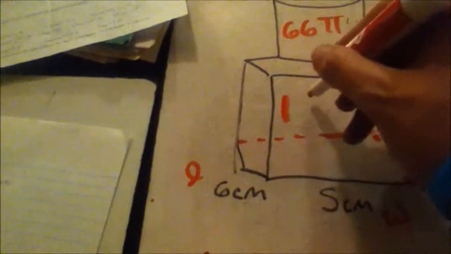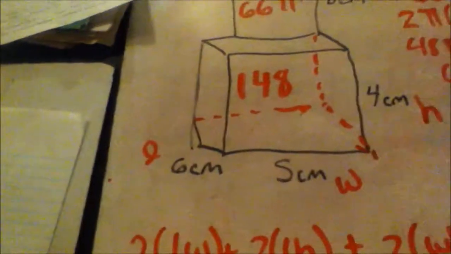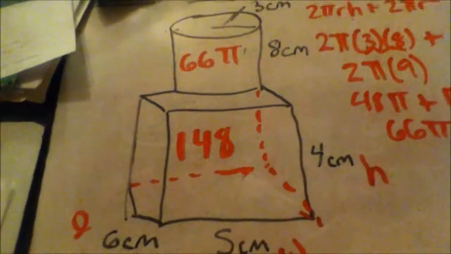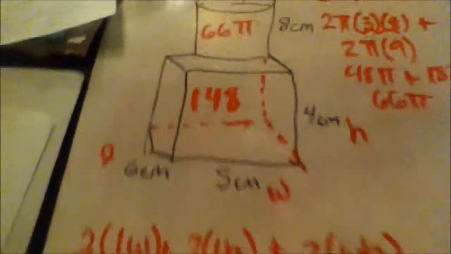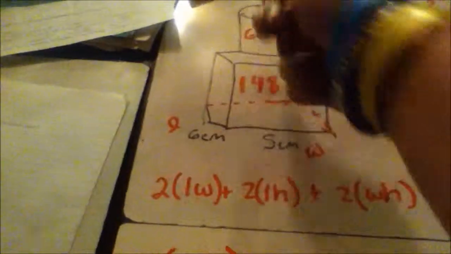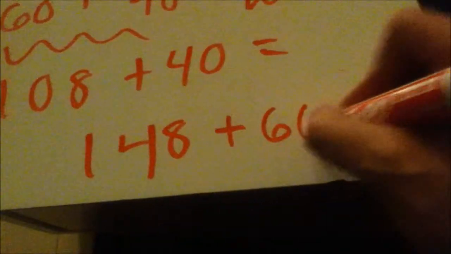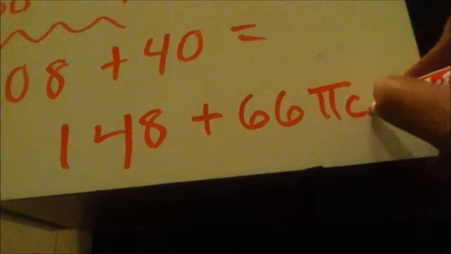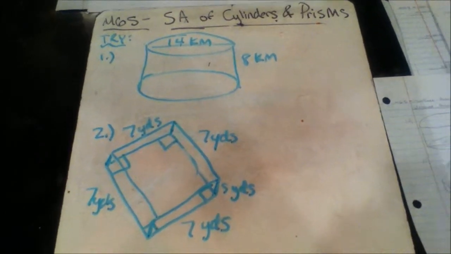I'll tell you why. That is only the surface area of the rectangular prism. Considering the fact that we left it in terms of pi, we always need to include the addition of the cylinder. We don't necessarily need to add that, just to show the separation of the two. Let's say plus 66 pi. Units, centimeters squared. Surface area is right there. Once again, surface area is squared, not cubed. Okay guys, I think you're ready. Give it a try.